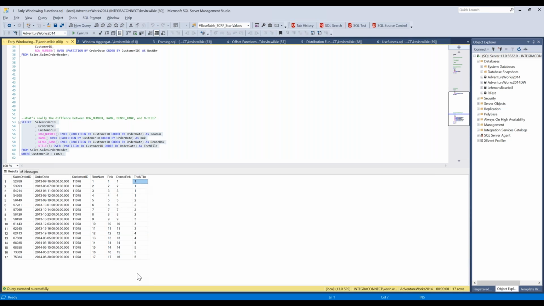The only difference is truly the skips or lack of skips for dense rank. And the ntile. Ntile takes a number of buckets, in this case 5, which is always provided in the parentheses. You take these buckets or bins, whichever way you prefer to look at it, and divide all of the rows into that number of bins, and give an equal number out to each one. So in this case, you've got 4 in the first bin, 4 in the second bin, 3 in the third bin, 3 in the fourth bin, and 3 in the fifth bin.